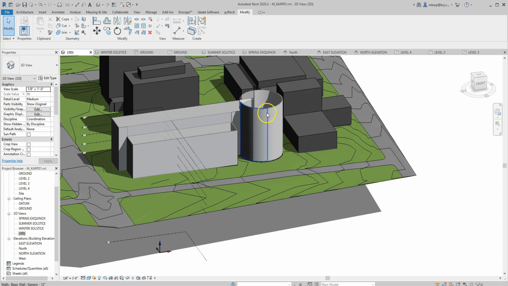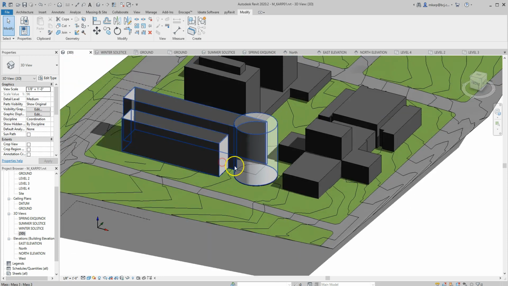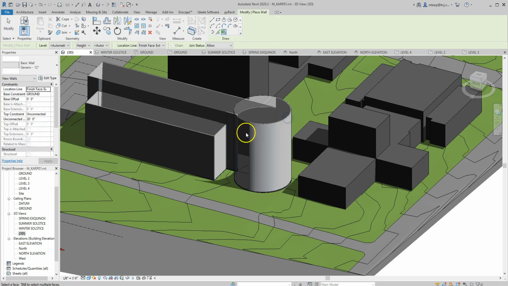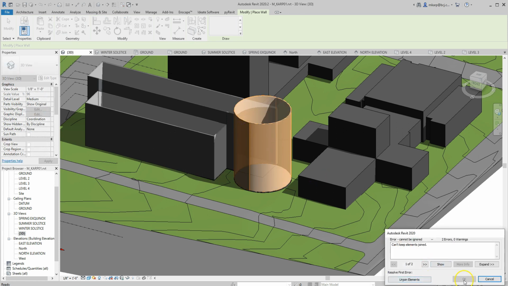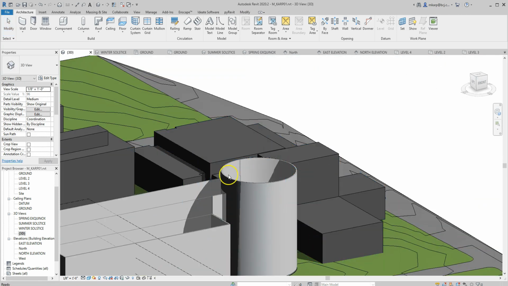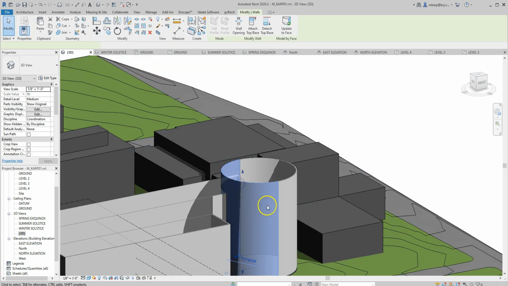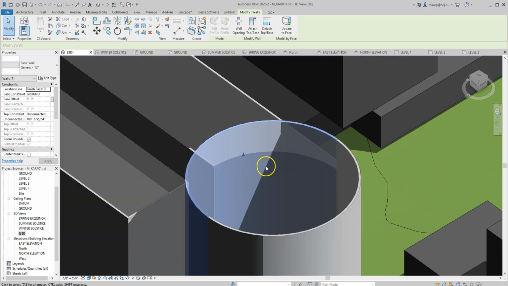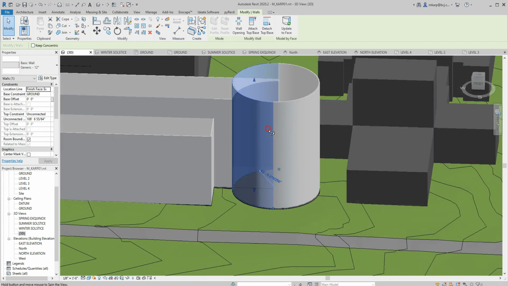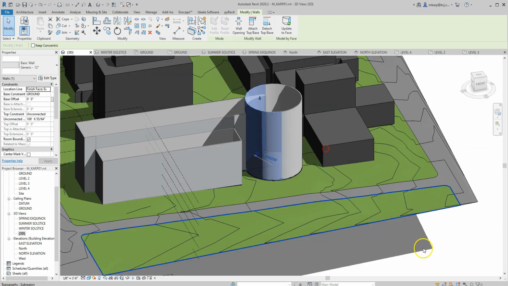The other way you can draw walls is if I didn't have any walls on this shape, I could say I want to do wall, but I want to click down now to say wall by face. And then we come over here and select the faces and join them. And it'll select the faces of that shape. It's not as clean because you could see it filled in here, and I don't think I necessarily wanted to do that with my design. So it's not quite as clean, but if you make complex shapes with masses, this is a good way to turn them into Revit walls.